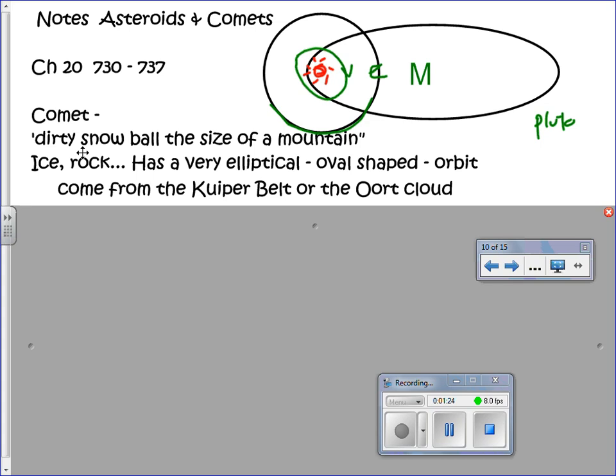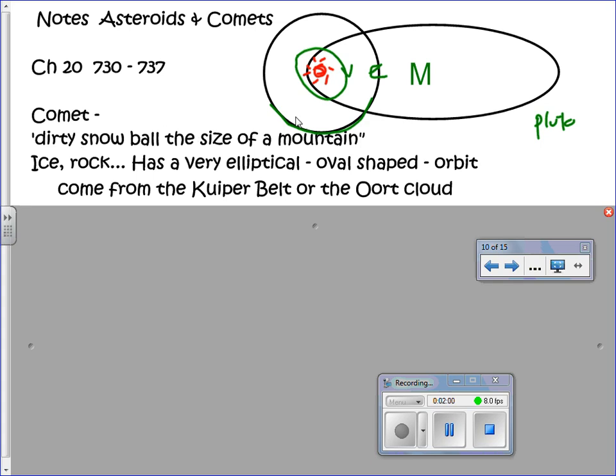One of the comets, a very famous comet, is called Halley's Comet, and it has a period of 79 years. The other interesting thing about comets is they're generally not very solid. They're made of rock and ice and dust, but they don't have a really solid surface. So sometimes you'll see in the movies that they'll just go blow them up, but they're not actually compacted that tightly together, so to actually blow them up doesn't really work very well. So that's what a comet is.